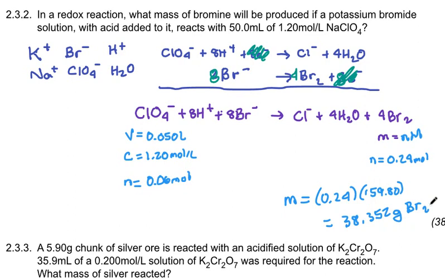Now, it's not a stoich question until we worry about significant digits. How are we on those? This volume has 3 sig digs. The concentration also has 3 sig digs. I only wrote 2 sig digs here for the volume, but I should have gone 3 because of that. 50.0 mL, so that's on me. Our molar mass had 5 sig digs, so that's not an issue. It looks like 3 is our limit, so our answer can only have 3 digits. We should not say 38.352. We should cut that to 38.4 grams of bromine, and then we are good.